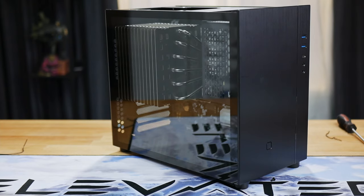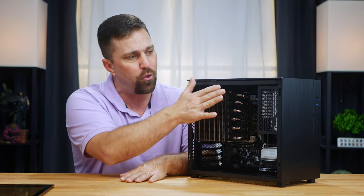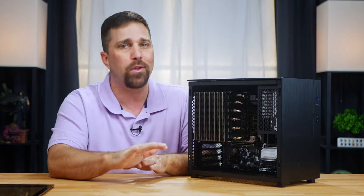And although I said I wanted a metal side panel, while I was testing, the glass stayed cool all the way up to about the top of the cooler, so I don't think it adversely affected cooling at all.